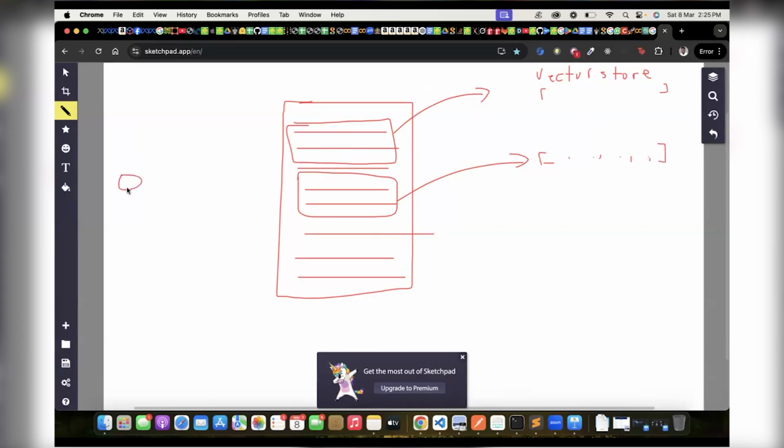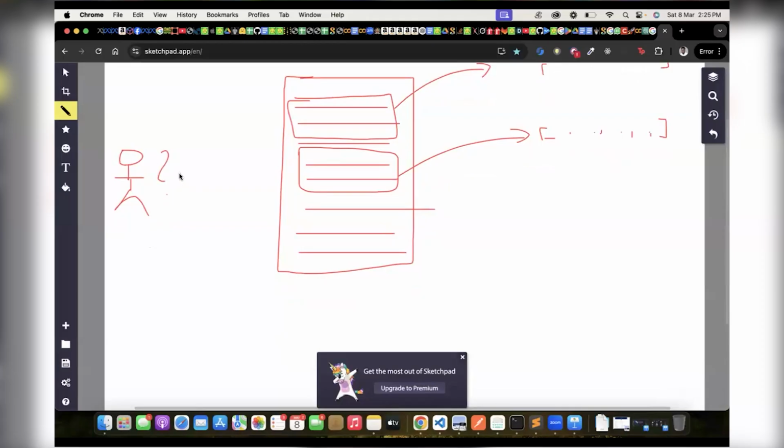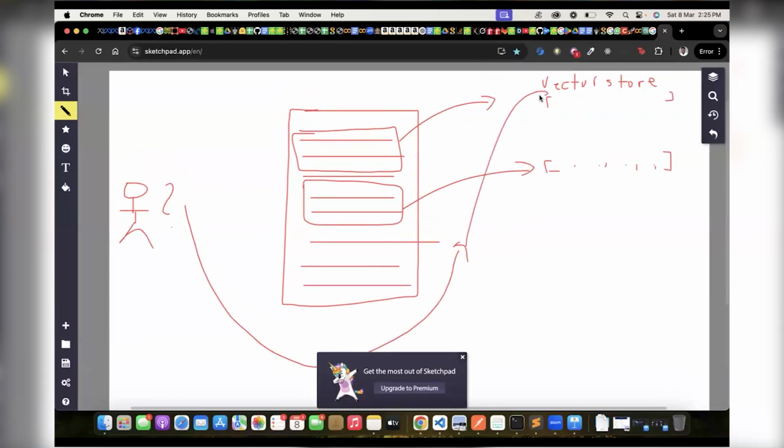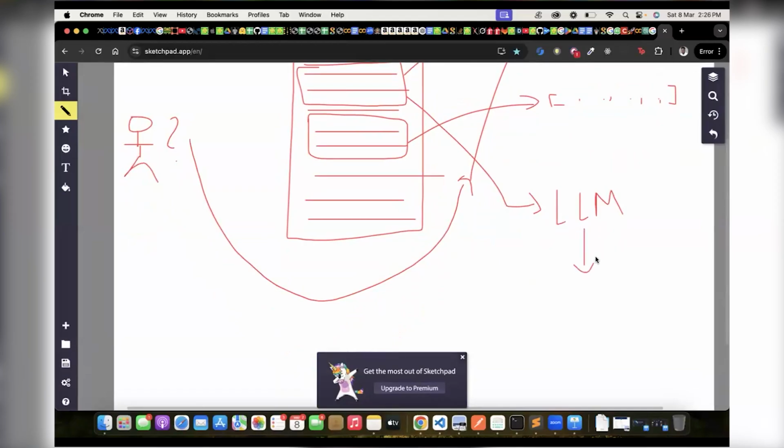When I, as a user, ask a question, I'm giving a prompt, right? Essentially, something is going to match my prompt to the embeddings in here to find the one that's closest. Let's say it finds this as the closest one. We know this matches this piece of the document. It's going to use this now as context to the LLM, which could be Claude or whichever, to output some response. That's the basic gist of retrieval augmented generation.